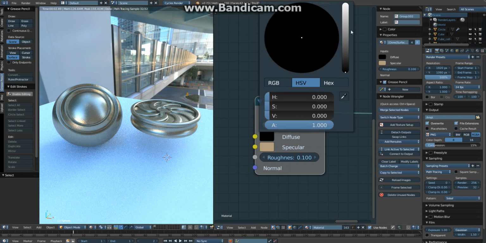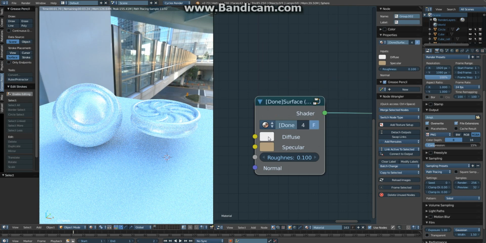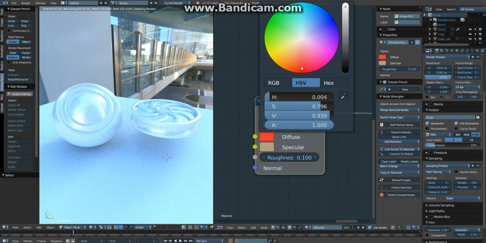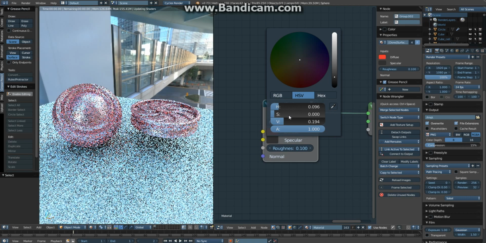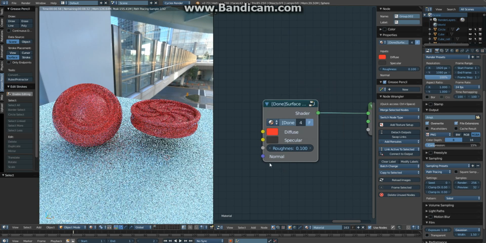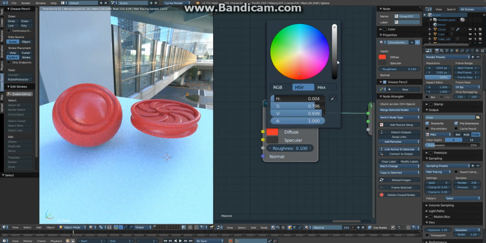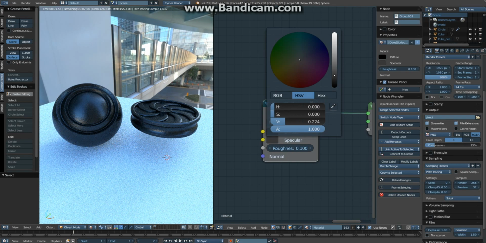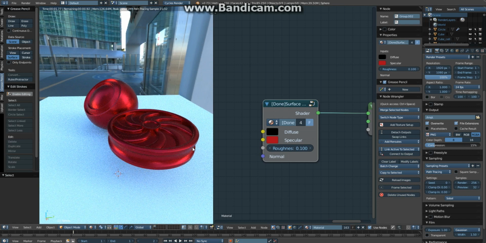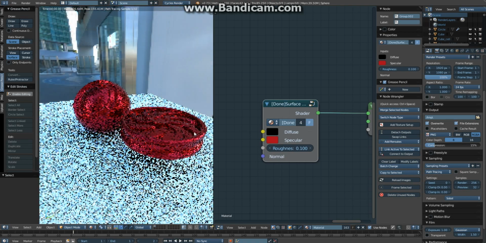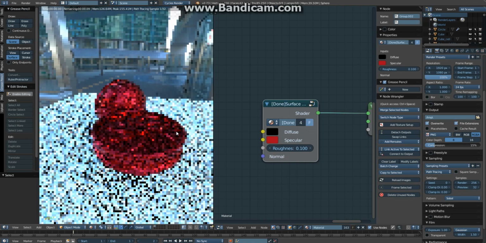Just to review, non-metallics have very strong and bright diffuse with very little reflectivity, as you can see, while metallics usually have very low diffuse and very high reflectivity, or at least very colored reflectivity. So anyway, hope this was informative, hope this helped you understand materials a little bit better. Maybe when you go out in the world, you can look at these materials and you'll soon realize that this isn't actually cut and dry.